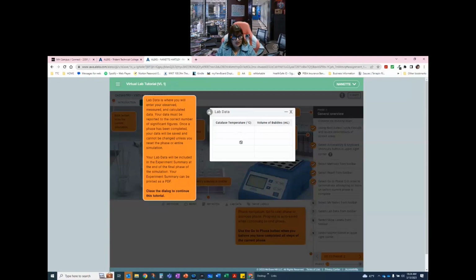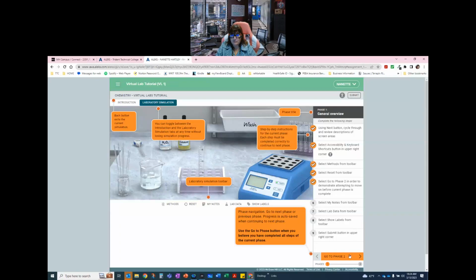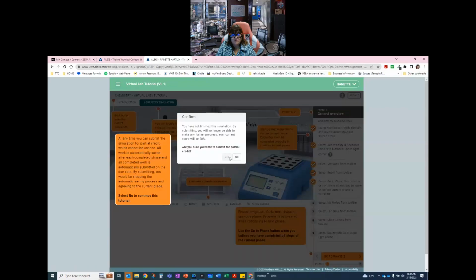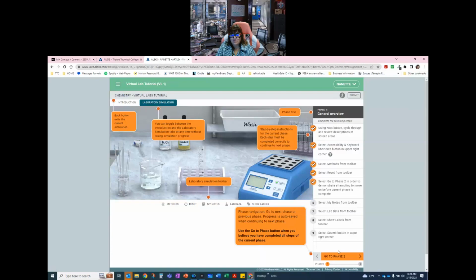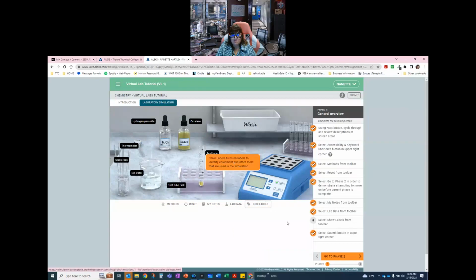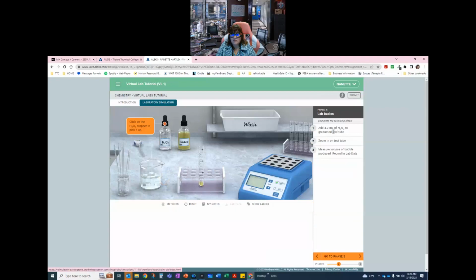So make sure that you've checked that, because if it's the wrong number of significant digits, then it may not accept it. And it'll show you how to do all of these things.